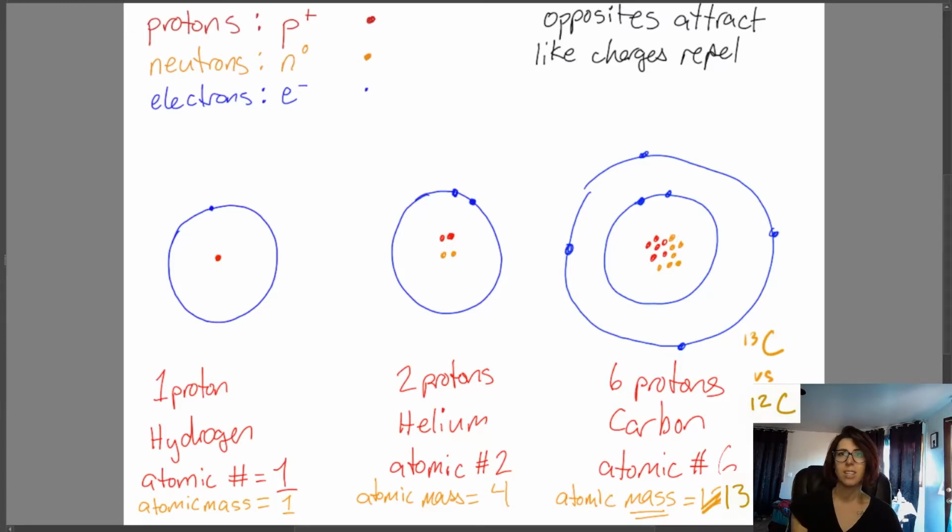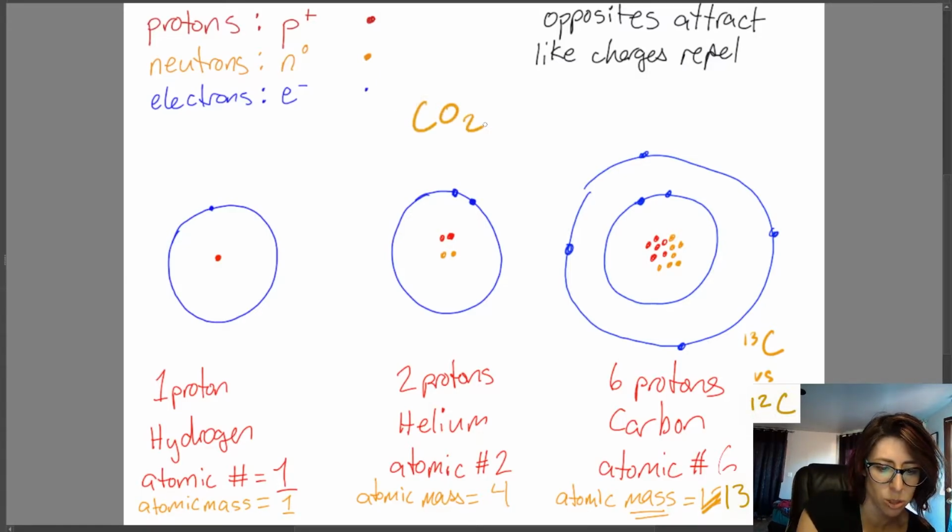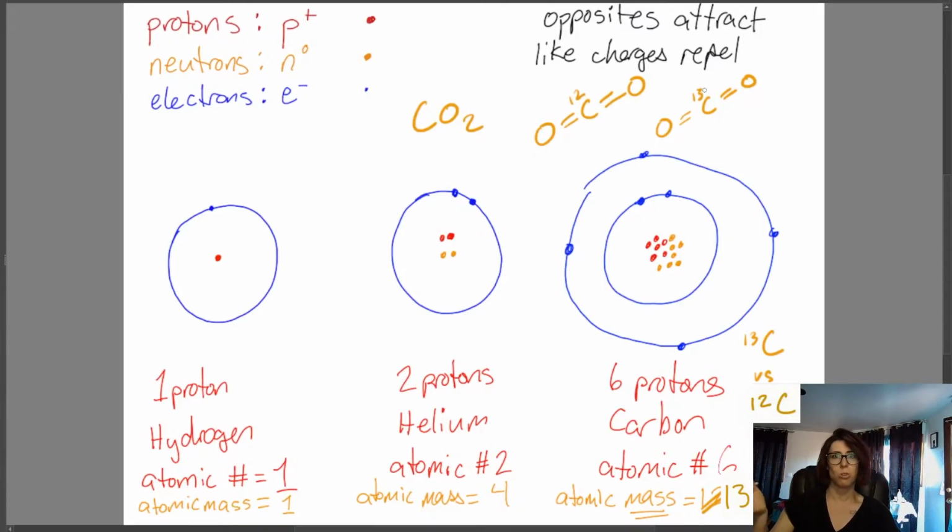Now, we can use heavy isotopes to trace biological processes. For example, you might know that plants turn carbon dioxide from the atmosphere into sugar using photosynthesis. So carbon dioxide, CO2, looks a little bit like this, and typically it's made out of carbon 12, the normal version of carbon, but sometimes you get a carbon dioxide molecule made out of the heavy isotope, carbon 13. Plants can use carbon dioxide with carbon 13 and make it into sugars as well, but carbon 13 is more rare, and since it's a little clunkier, plants tend to take up carbon 12 preferentially. But you can do experiments with carbon 13 to see what plants are doing exactly.